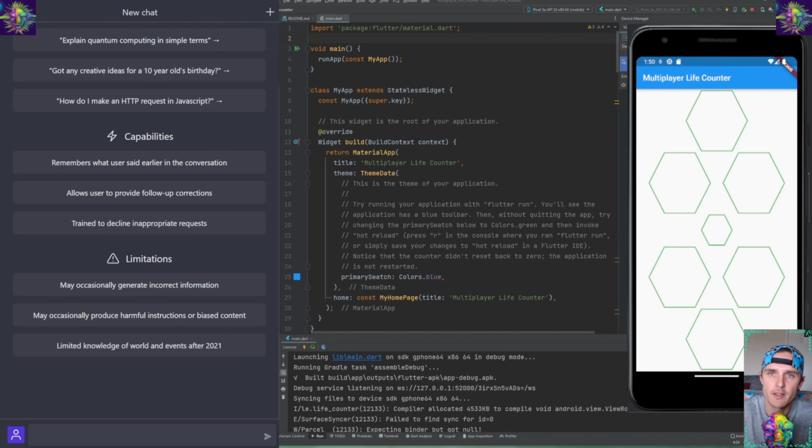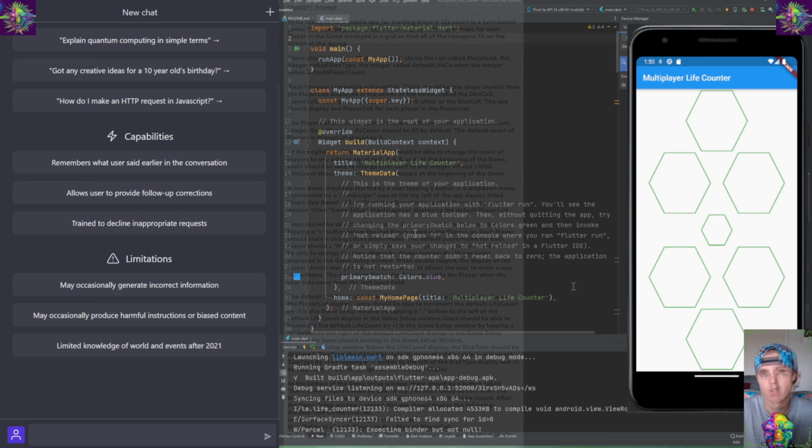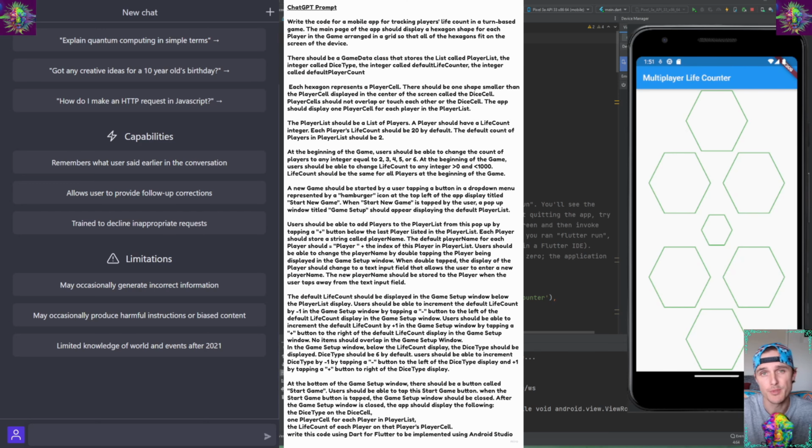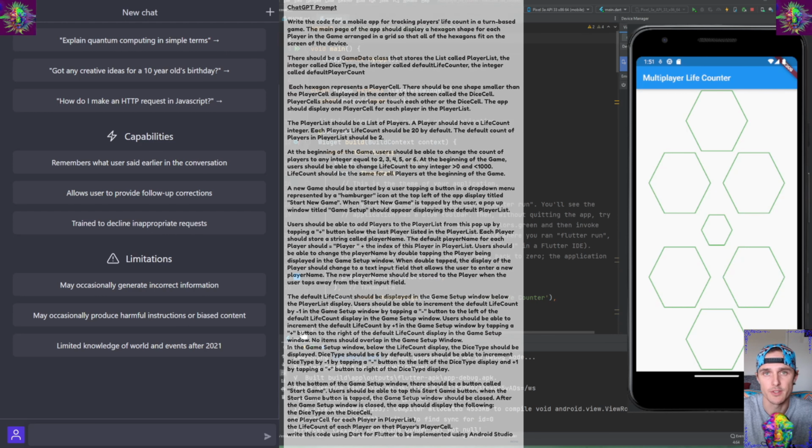All right, so back in Android Studio, we left off with our game grid on our display here, and we have the demo code that we started editing to achieve what we did in the first episode with this game grid. So I've written this elaborate description of the app that we want ChatGPT to help us build, and I'm going to copy and paste that into ChatGPT now to see how it handles it.